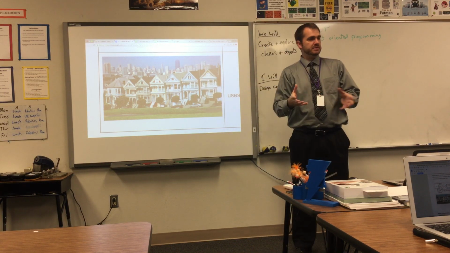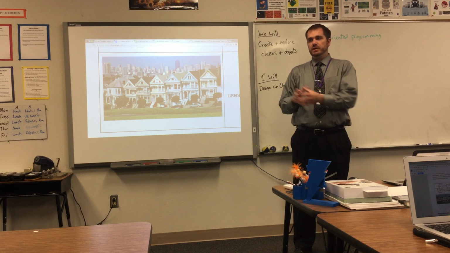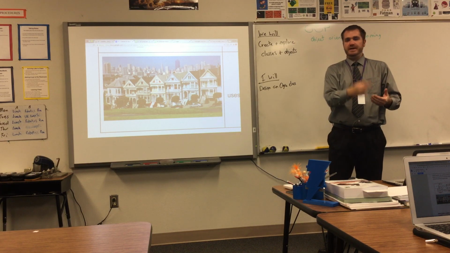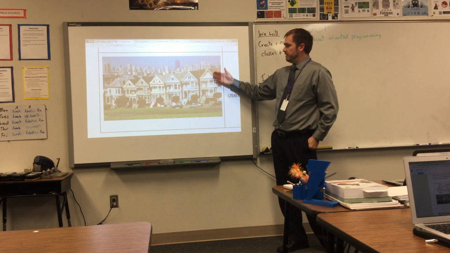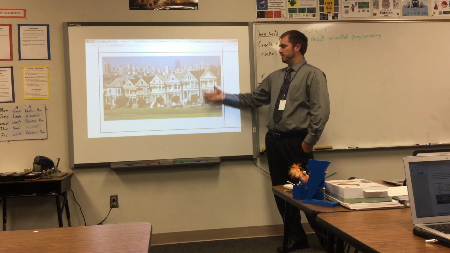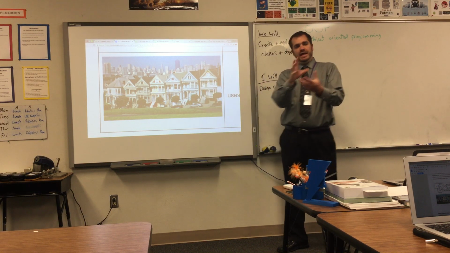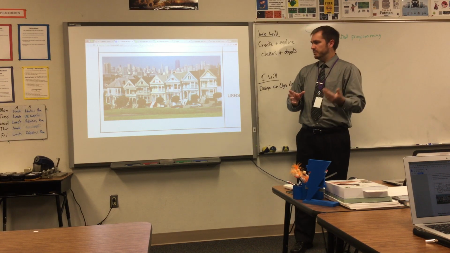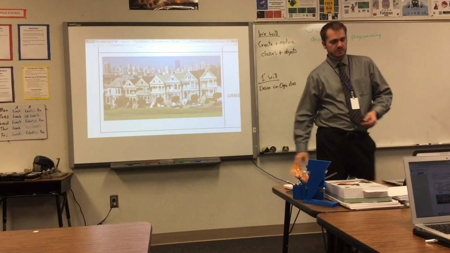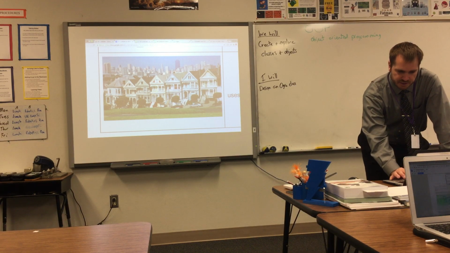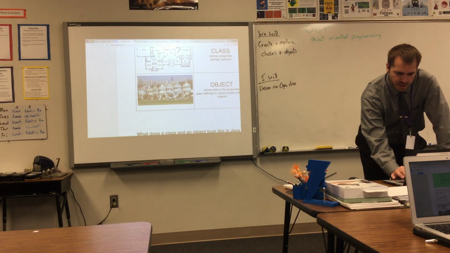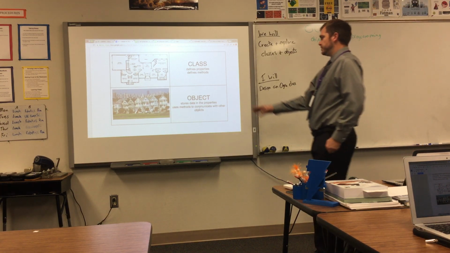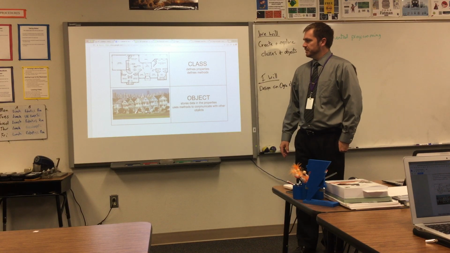But the blueprint is still the same, okay? So the code behind those is all the same, but the actual values in the properties are all different. So they all have code that says you have to have a front porch, but then they leave some room for variation. You could say, okay, but your front porch color can be blue or red or yellow or whatever, okay? And so those would each represent objects, because the object is going to store the data, and it's going to use the methods to communicate with other objects.